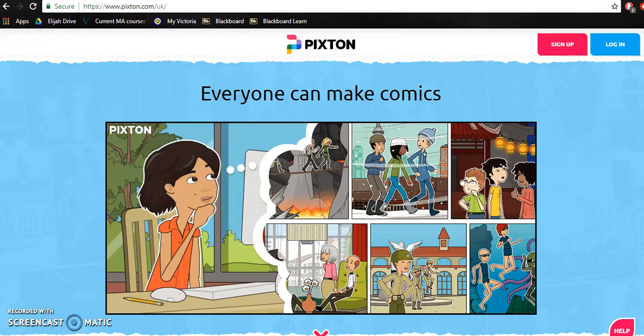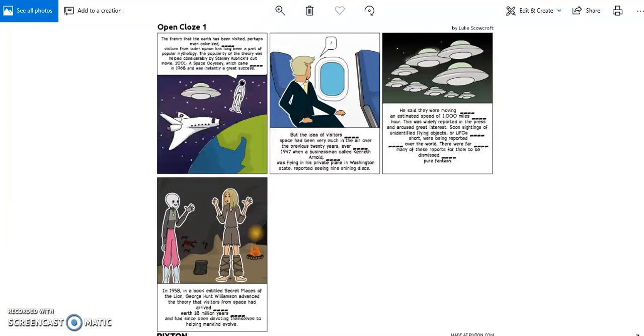The goal of this video is to outline how to use the online comics creator Pixton to make simple tasks in a graphic representation for practicing language in class and for homework. We're going to make a Cambridge open close task that looks a little bit like this one, but the tool can be used to make other tasks as well, and we'll look at a few examples at the end.